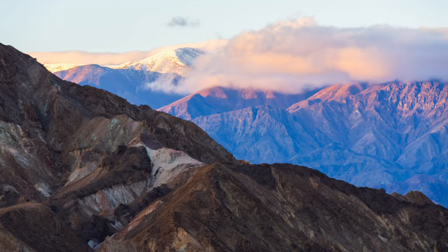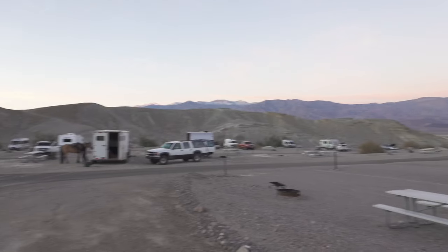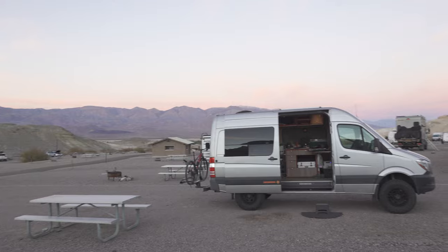The first thing is, it's a morning location — a dawn, first-thing-in-the-morning location because of the orientation of the viewpoint. Getting the best photograph involves getting up here pre-dawn. What I like to do is set my alarm for about an hour before sunrise. I'm usually camped down in the Furnace Creek area. I drive the van up here, get a nice spot in the parking lot at the perimeter so I have a nice view and staging area, and then just wait for sunrise.